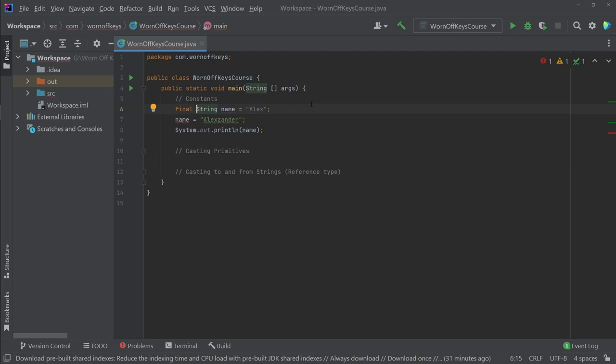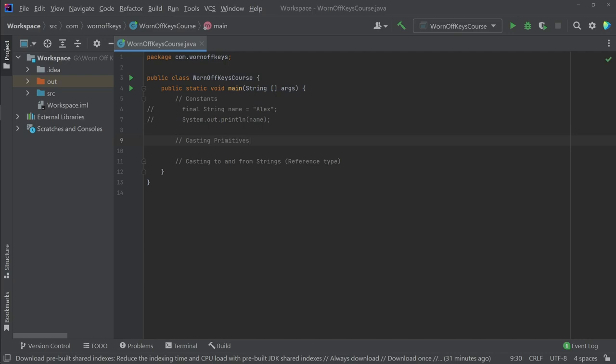And that might be the obvious solution when it comes to a simple program such as this one, but in real programs where you have hundreds of files, hundreds of thousands of lines of code potentially, and potentially even other coworkers, you might not remember everything your code does, and you also might not remember that certain variables might have side effects if you change their values. So if you're going to have a variable whose value should not change, then you should make it a final variable with this keyword here.